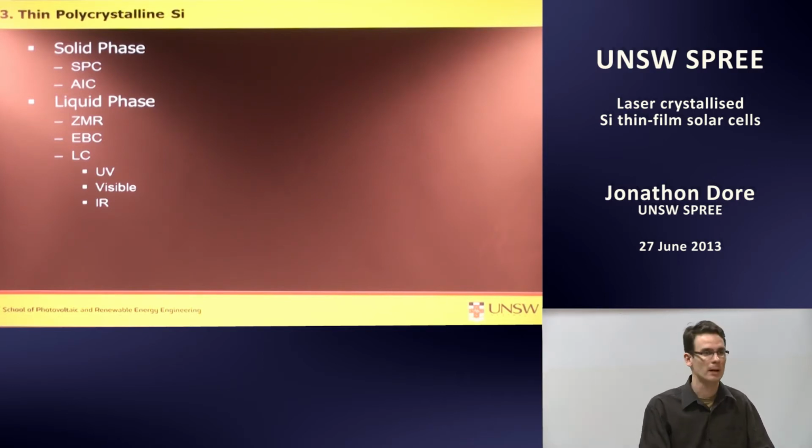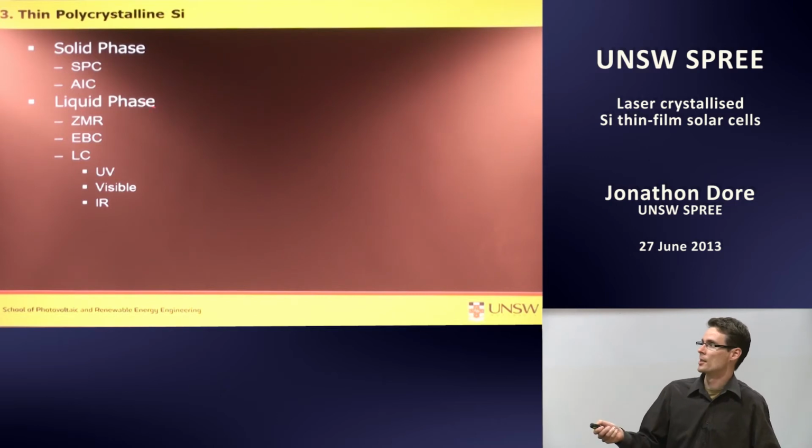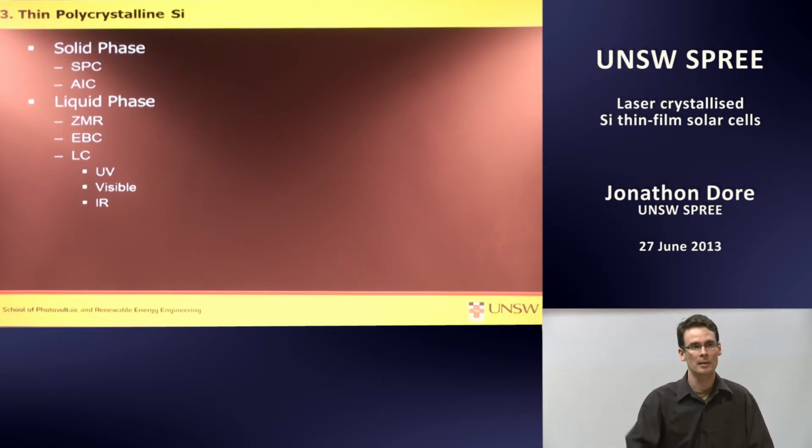But one of the problems with that was the open circuit voltage really hit a barrier at about 500 millivolts. And so the ideal of achieving the quality of crystalline silicon with the cost of thin film wasn't achieved with that technology, because that material quality roadblock, that 500 millivolts, really stopped it from getting the high efficiencies required. Other methods were attempted, such as aluminium-induced crystallization, done back here many years ago, but also in other parts of the world, and that hit a similar roadblock on voltage and therefore efficiency.